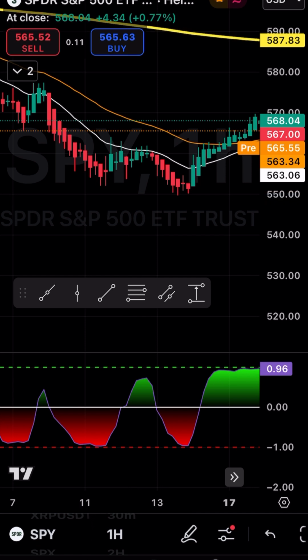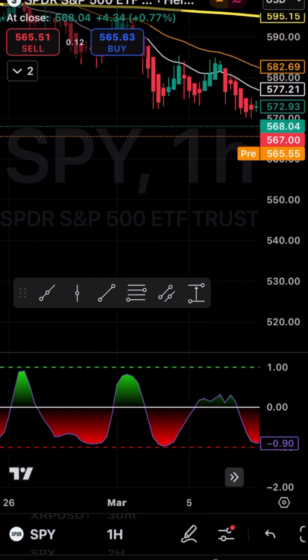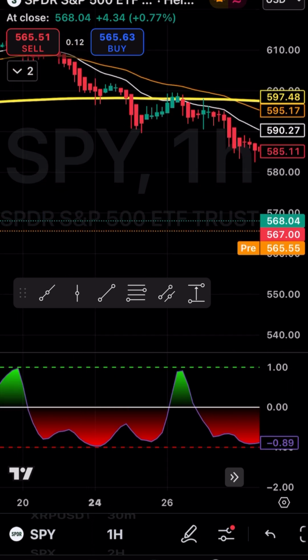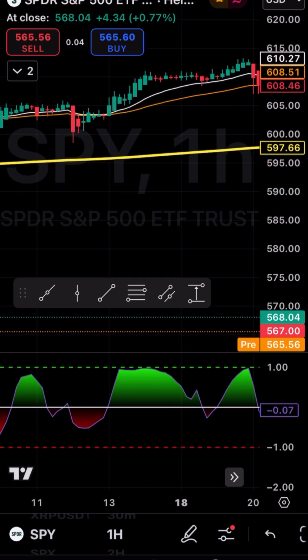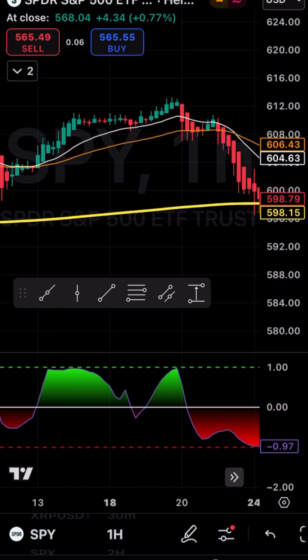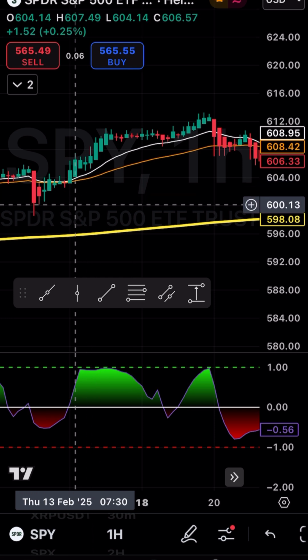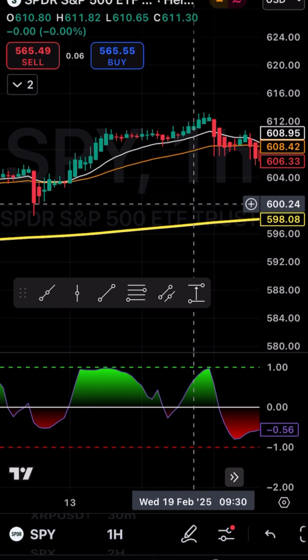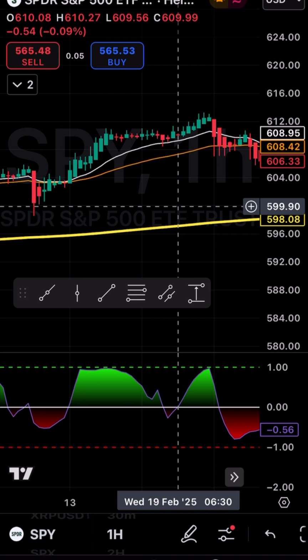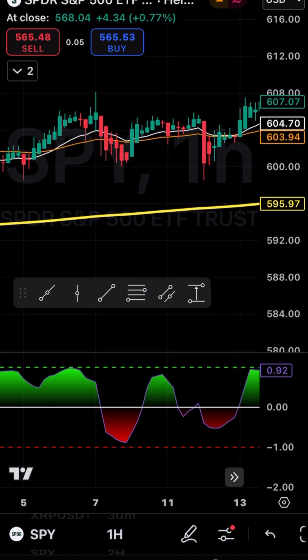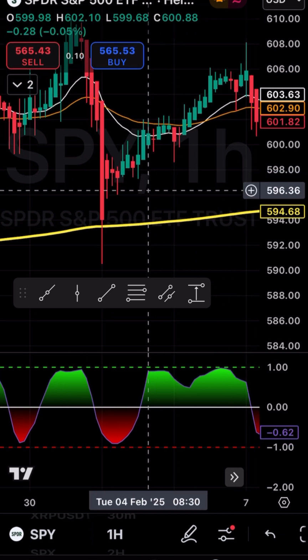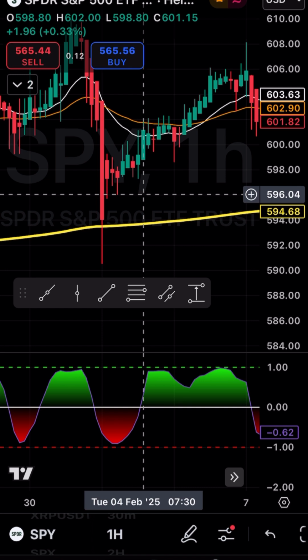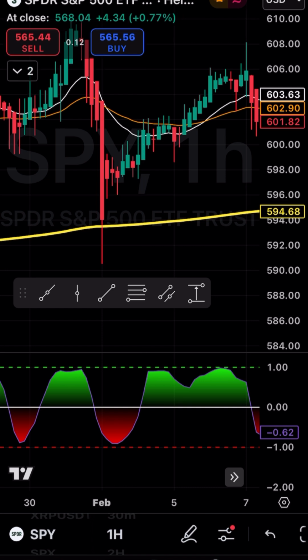I probably wouldn't go in that trade because it's a downtrend at that point. These are hard to get in for. These are going against the trend pretty much. But you got a moment right here to get in for a trade. You got a moment right here to get in for a trade. You got a moment right here to get in for a small trade, and right here as well. So these are the moments to enter trades. So that's basically what you do.